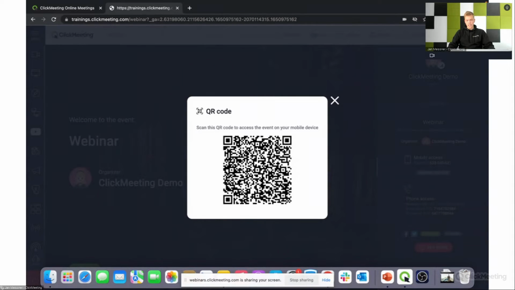Once you scan it, your phone will generate a link. You click the link, and you'll be asked if you want to join through mobile browser or our mobile application. So you don't really have to download the application. If you're on the run, you don't have time, you can enter via your browser, so you don't have to make any drill. You can do it ad hoc and go directly to the meeting via mobile browser.